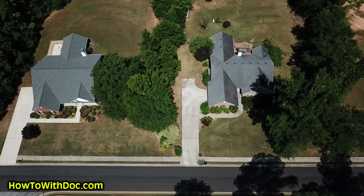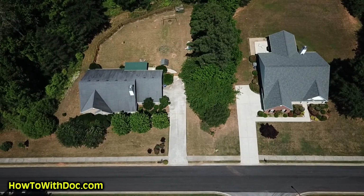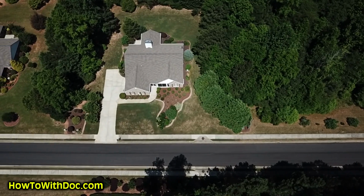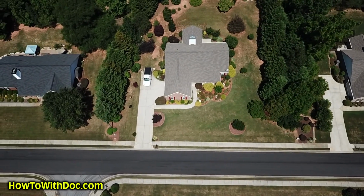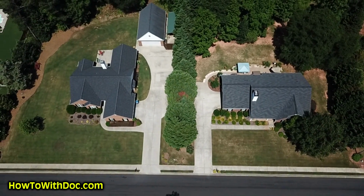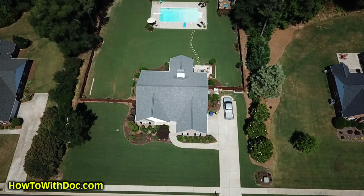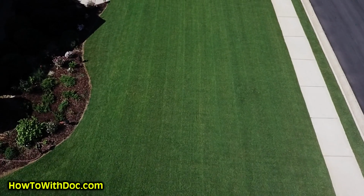Okay, so let's take a little trip up in the air and I want you to look at these lawns. Almost every single lawn in my neighborhood is burning out. Either it's solid brown or has large brown patches, but it's just absolute toast. Every single house in this neighborhood, and there's quite a few, is basically burnout. Now, once we get to my lawn, you'll see the difference. My lawn, because I'm following this watering program, basically a golf course watering program with 2 or 3 phases to it, is healthy. It's the only lawn in the neighborhood that's still green and lush. And it's the shortest lawn in the neighborhood as well.